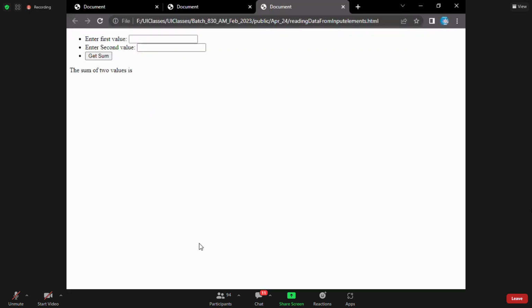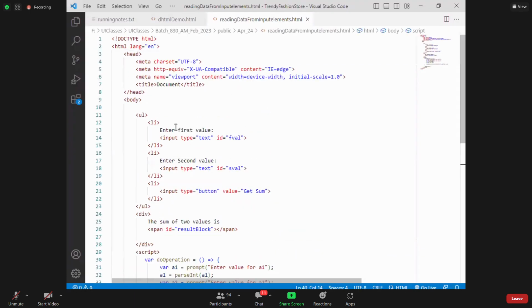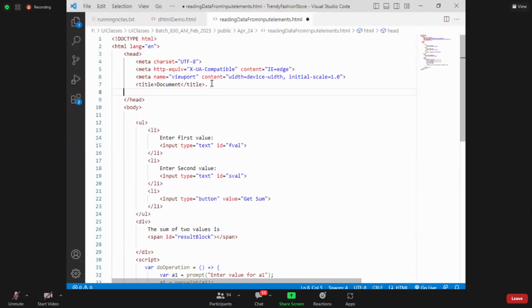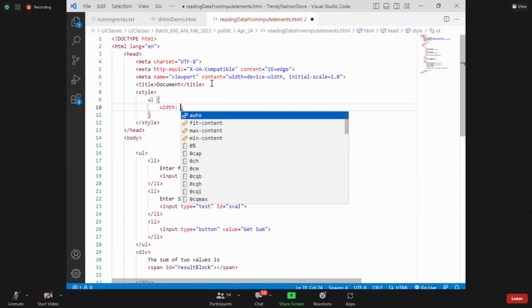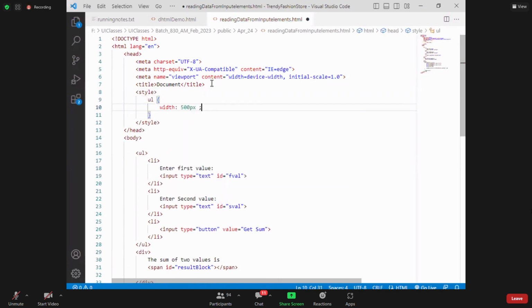Now I reload this page. This is how I'm having it. Let me add some better look and feel here. I'll add a style, UL tag width is going to be say 500 pixels.